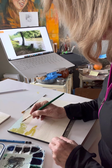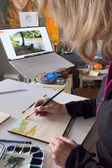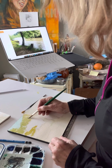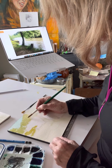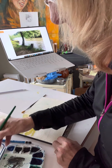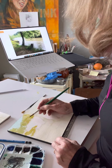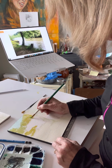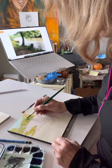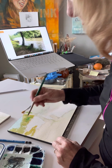I always work in watercolors from light to dark, just laying in different values at a time. It's a pretty quick, very spontaneous medium. A little bit of gray. Maybe just a little bit. You always work a little darker than you think you need to because watercolor dries so light.